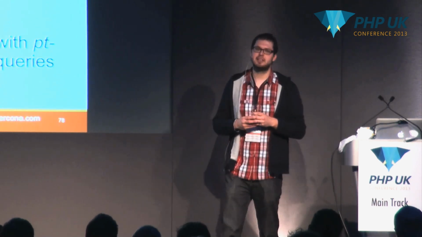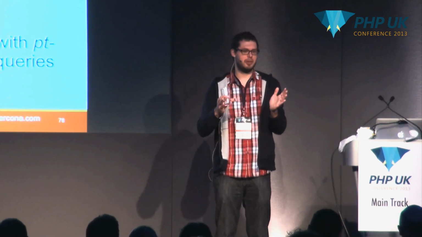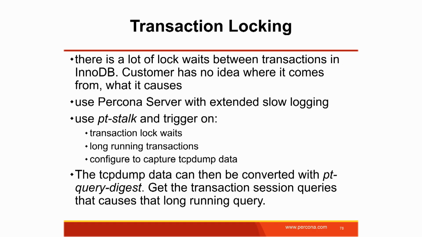Why would that be? The reason is that it depends on which data you insert. Do you insert it in order or not? So you have a primary key, and if you insert it in order, it's easy to add the index entries. But if you have multiple indexes, those indexes become fragmented because it needs to update the B-tree at several different places, so it becomes slower. So it is a good optimization to create just the primary key, insert the data, and then add the indexes, because then it reads the whole table, sorts it, and then creates the index. It's a longer step, but it is a much more performant step.